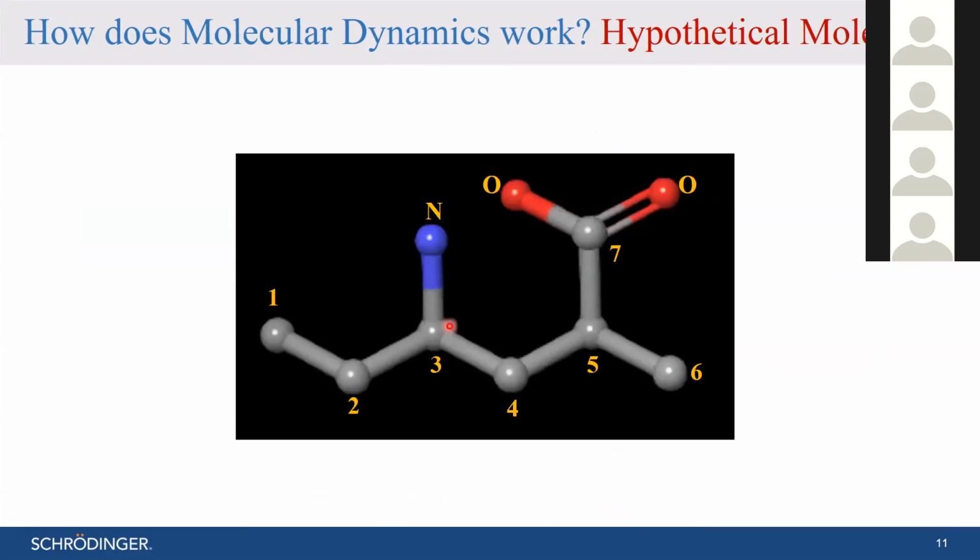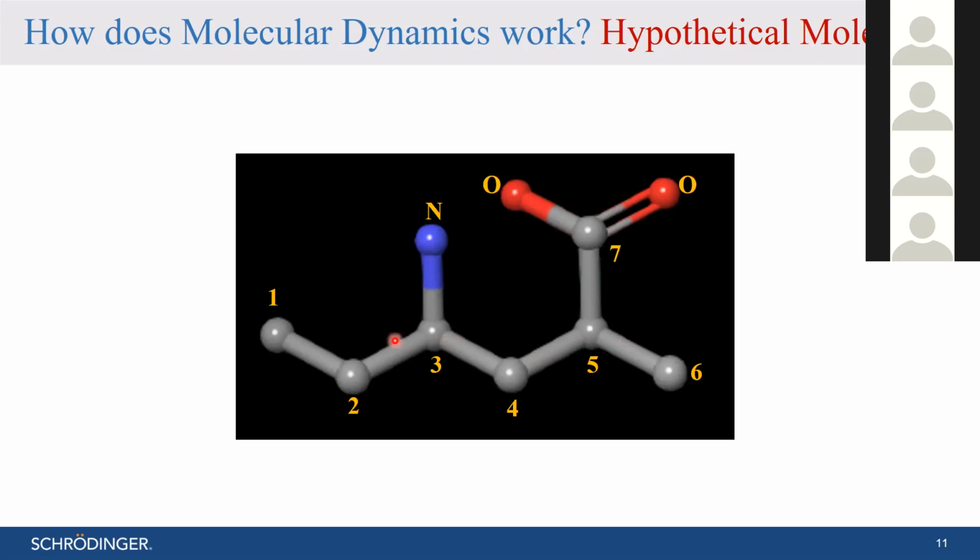Let's take a hypothetical molecule. So here I have a simple molecule. The same concepts apply for a bigger molecule like a protein. The same concepts apply for DNA, RNA. The same concepts apply even if you have a membrane bound protein. So let's just look at the simple molecule and try to understand how molecular dynamics works for the simple molecule.